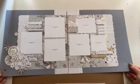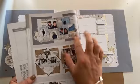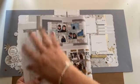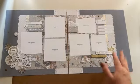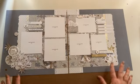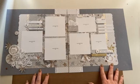So that is one of the scrapbooking layouts. This is another one of the scrapbooking layouts. This is actually layout number 1. Now, if you were to look at this in the catalogue, this layout and this layout all has snow photos in there. Now, we are not going to have any snow photos, but these are going to be my layouts for Christmas this year, and they're going to work perfectly with my decor and my table.